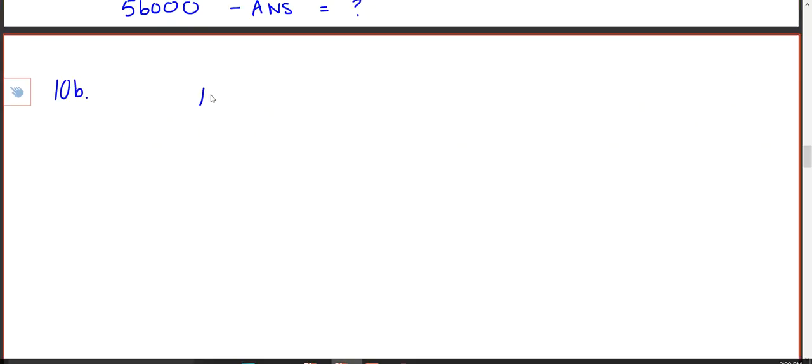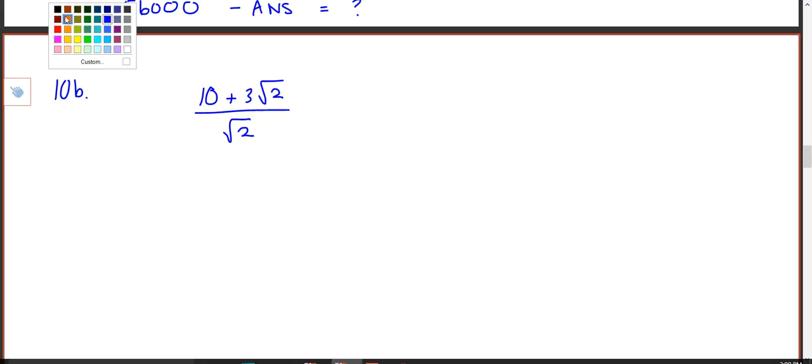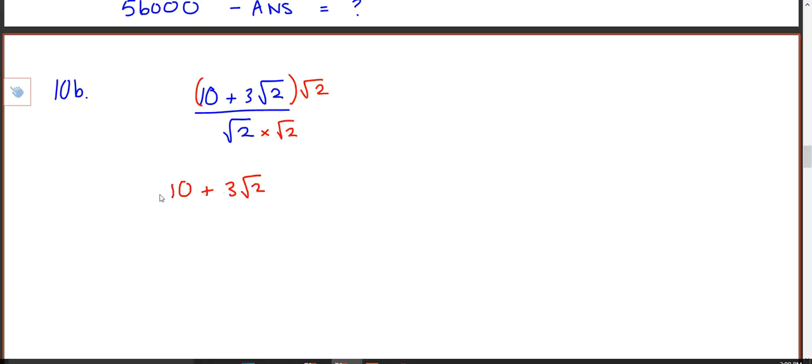So this one is easier than the other one we did. Alright, so how do we rationalise the denominator when it's only got the root 2 on the bottom? Jonathan? Multiply it by that. Yeah, so you just multiply it by the same thing. It's much easier than when it's something minus or something plus. So then we have to do the same to the top. Okay. So then we've got 10 plus 3 root 2 times root 2 all over. Root 2 times root 2 is 2. So we've got that to start with.